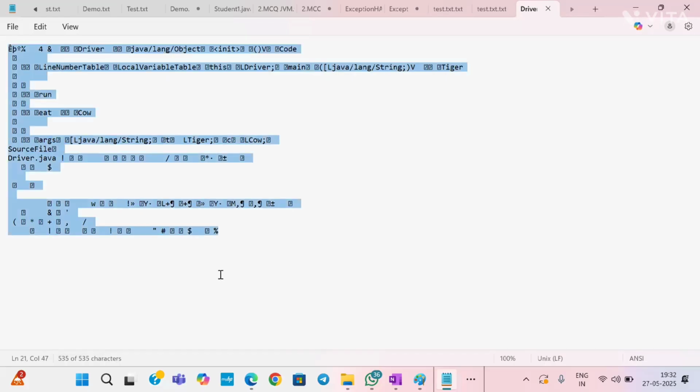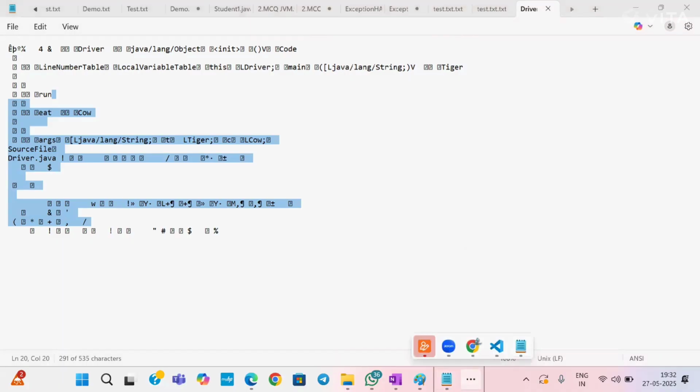It's not understandable, we cannot understand this bytecode. So this bytecode is again converted to machine code. And that machine code is understandable by the computer. Clear? So this is a .class file, and the previous one was the .java file.